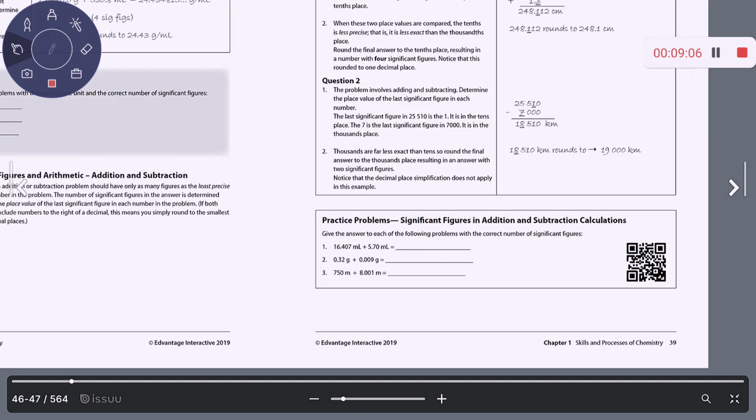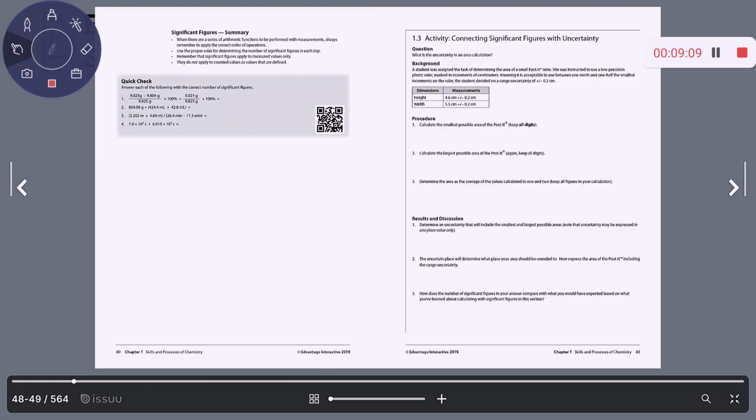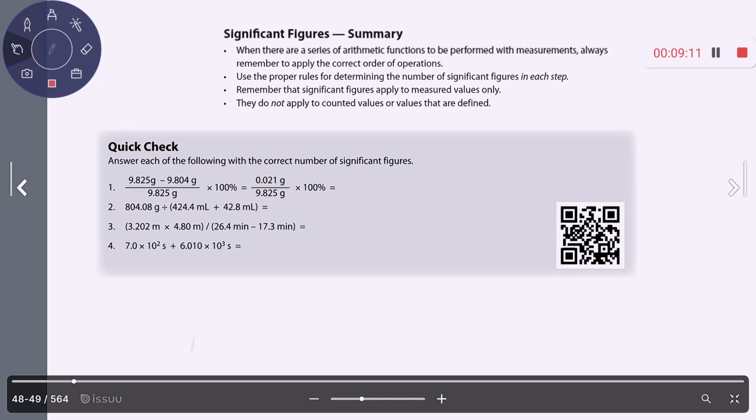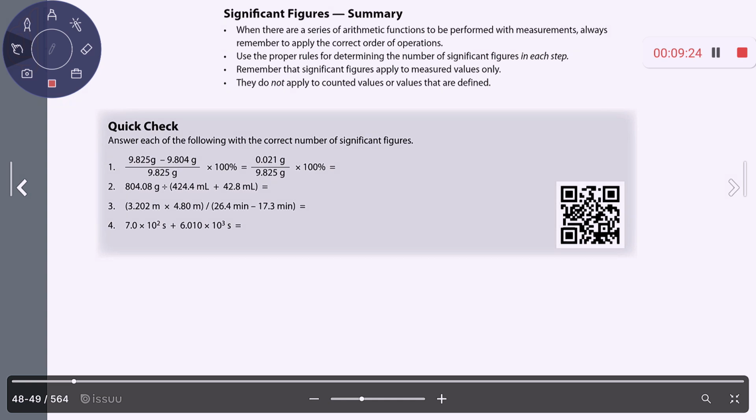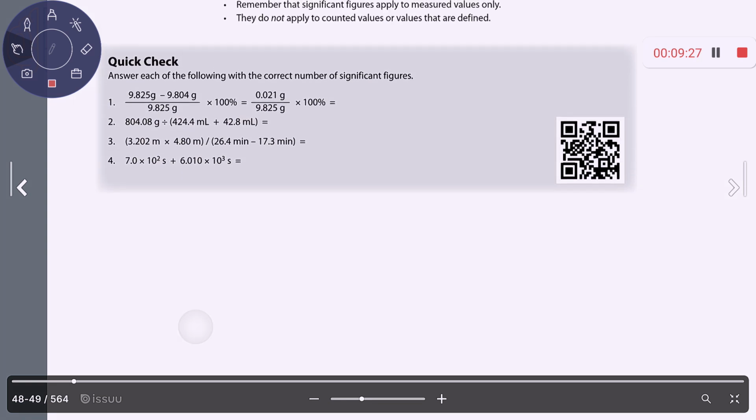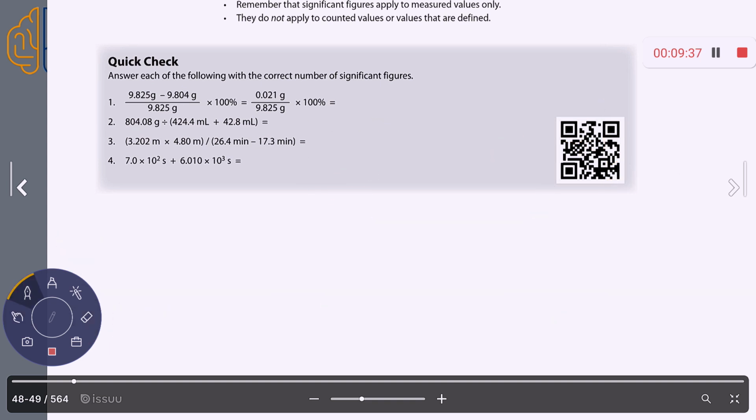I have a couple of things to talk about and then we're done. Let's go over here. We need to talk about exact numbers, and I need to bring together multiplication, division, addition, and subtraction into the same problem, okay? So what I'm going to do is write the rules for exact numbers here and do this quick check with you, and then I'll give you class time to practice those problems, okay? All right, so exact numbers.